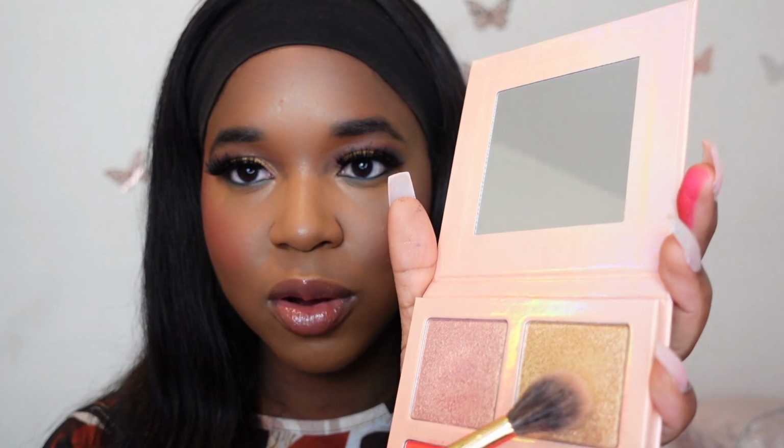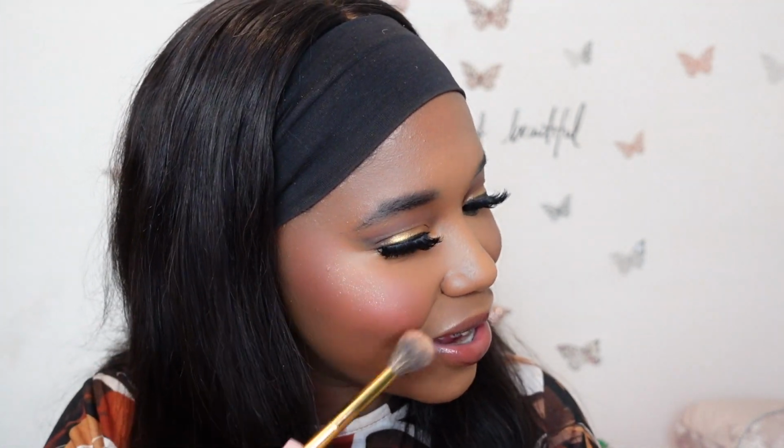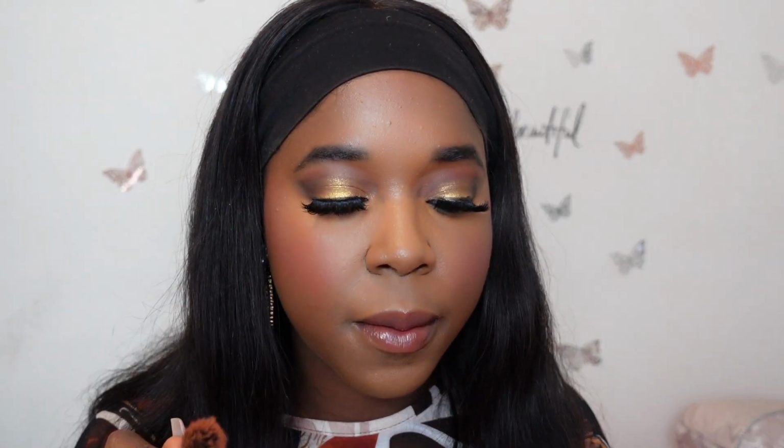And now we're going to go in with the highlighters. So I'm starting with the gold shade. I'm going to put the gold shade over this side because I feel like it would work best with this shade. And I think I was right. So that is beautiful and it blends beautifully. I would love to see how the blushes apply with a sponge, because I typically like to do that just so I can control the amount of colour going on. But yeah, I'm loving this so far.